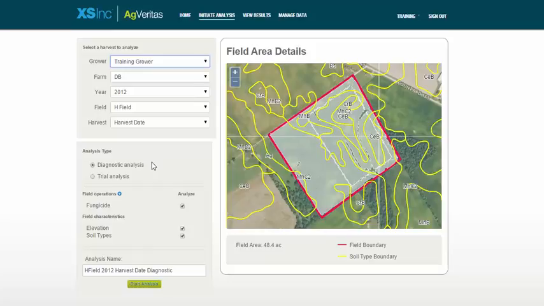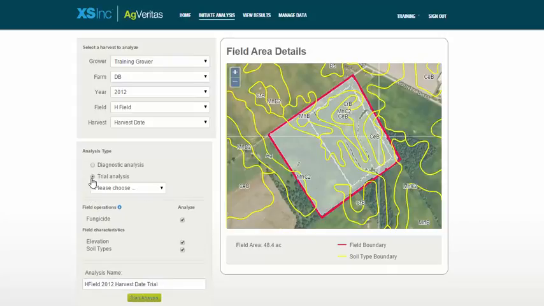However, if you have a specific trial you ran for that field, you can select Trial, and you'll see that it asks you to select your trial layer. Choosing this option, as I select my fungicide trial layer, displays the trial regions on the map to the right, giving you a chance to review that the layer looks correct one last time before running the analysis.